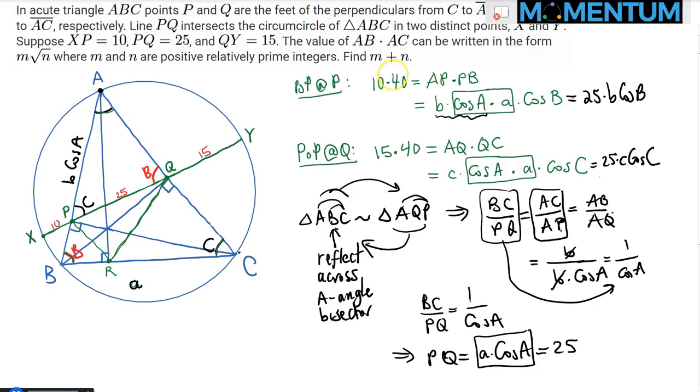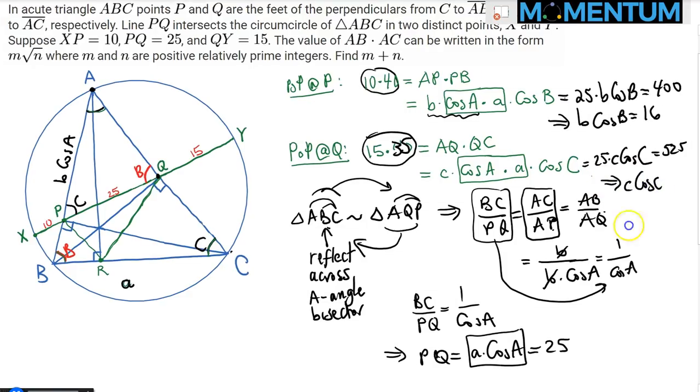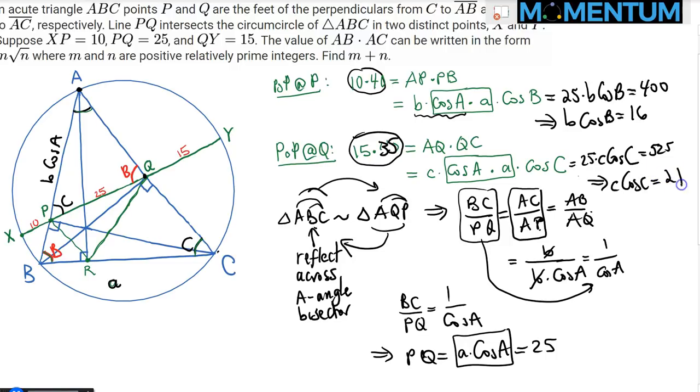And obviously they are equal to 400 and 600 here. Oh, wait. That shouldn't be 600. Okay, I messed up this one. So this one here is 35. Sorry, this is a 35. There you go. So it's 525 actually. So this one here is 400, and this one here is 525. So simplifying, we get B cosine of angle B is equal to 400 over 25, which is 16. And from here we get that C cosine of angle C is simply equal to 21.